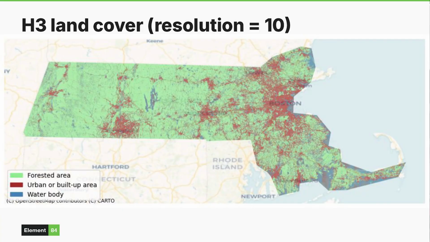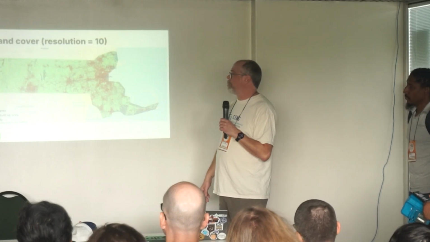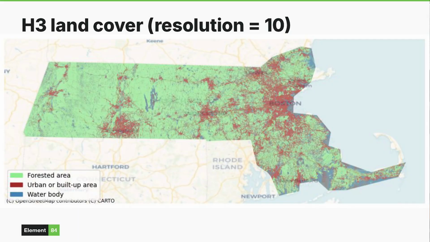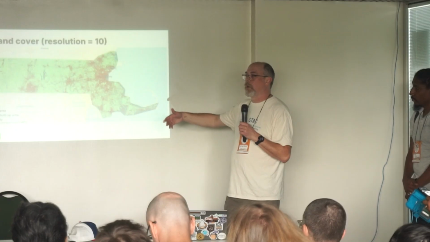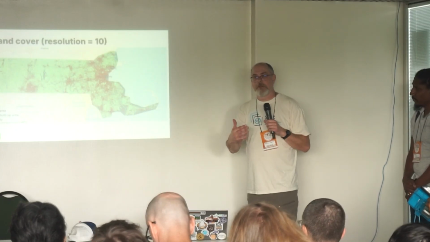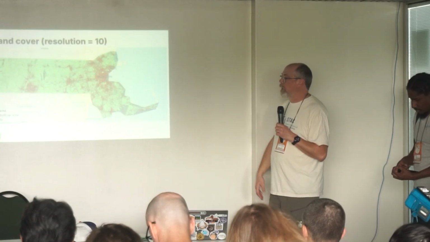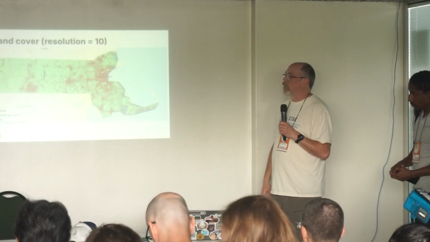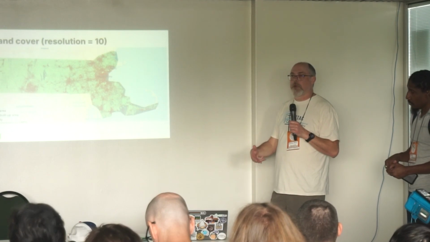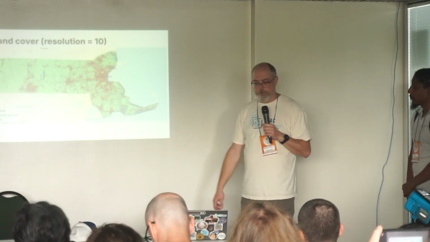A few other notes on other potential uses, in case you're thinking about what we could possibly do with this. Land cover, right? In this case, we have created a land cover map just by searching for forested areas, urban or built-up areas, and water bodies, and then just mapping those. So without having to do any specialized training, we can create a land cover map for whatever kind of cover types we want. This naturally comes out of the vision language model.